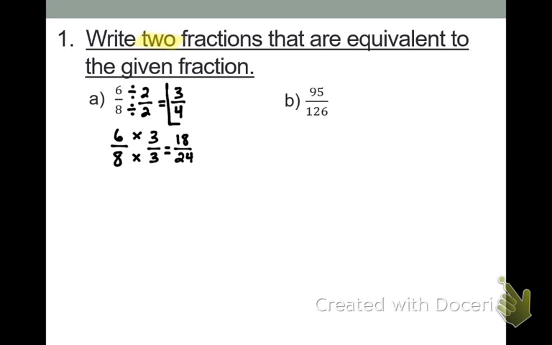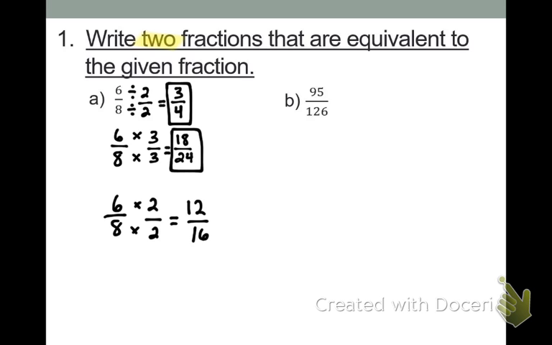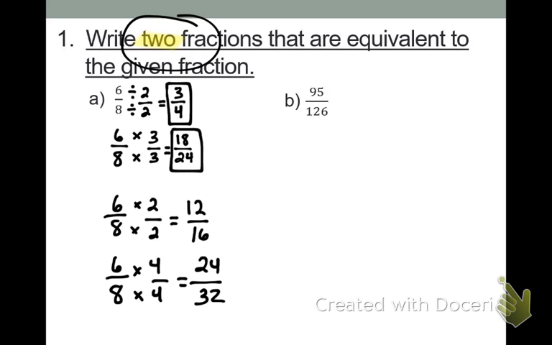So we're going to go ahead and box this one in and box this one in. Now, you could have done any number in there, all right? I could have also taken 6/8 and multiplied times 2 on top times 2 on bottom and gotten 12/16. I could have taken it and done 6/8 times 4 on top times 4 on bottom and got 24/32. Once again for this, I said I only needed you to give me 2 fractions, okay? But you can multiply by any number or divide by any number if it goes evenly into the numerator and the denominator. So let's go ahead and try problem B on our own.